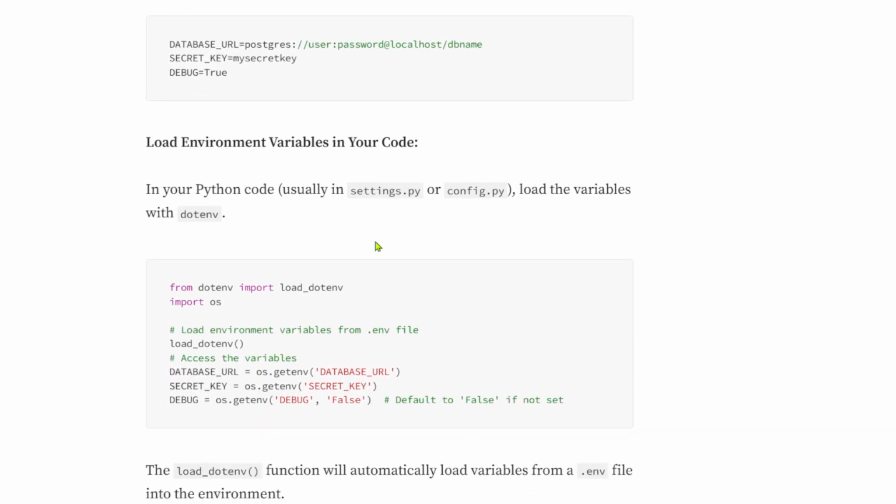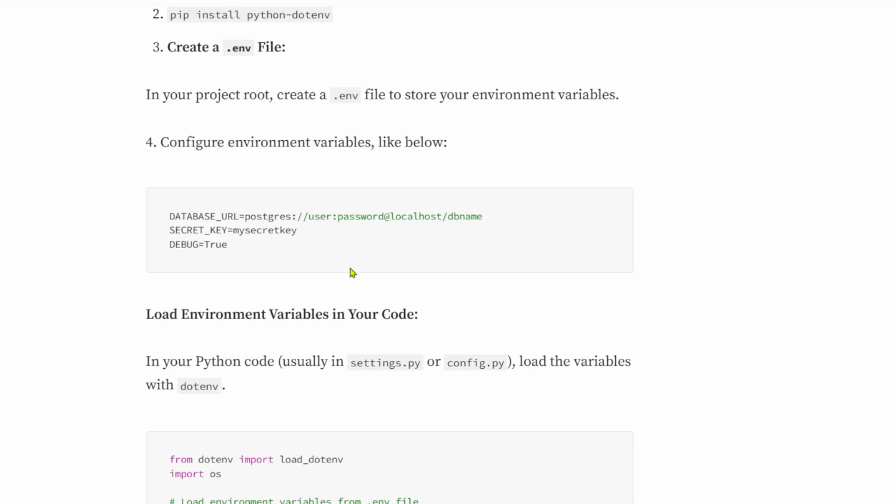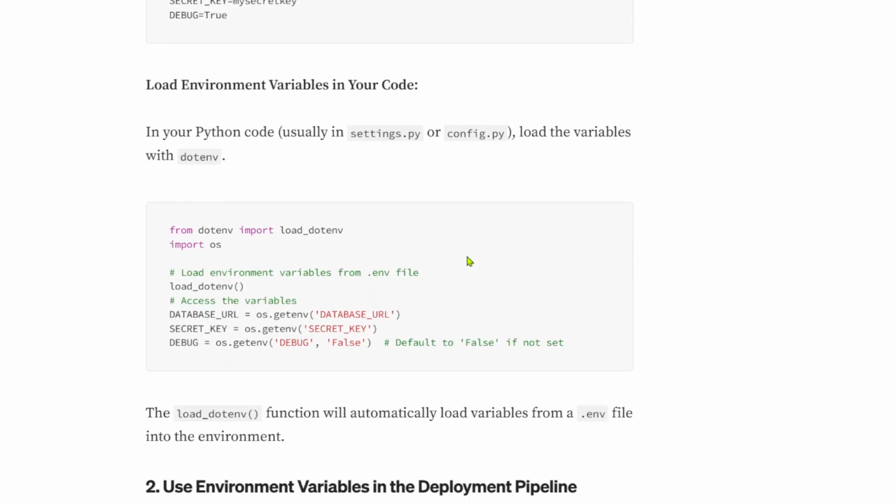And then after configuring this in the .env file, you should be trying to load it. So you can load anywhere, but mostly in a project, right, we should have settings.py or config.py, which is responsible for loading dynamically all the settings and config at runtime.